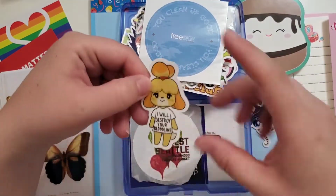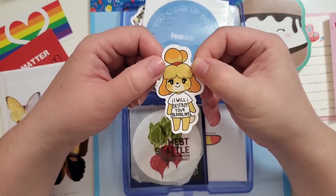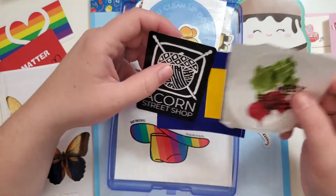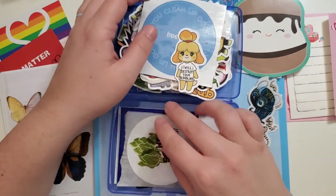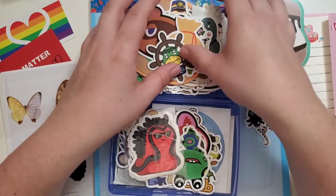I love this one because it's definitely not Animal Crossing approved. I will destroy your bloodline. But it's funny. Just a couple little extra ones that I'm not really wanting to get rid of.